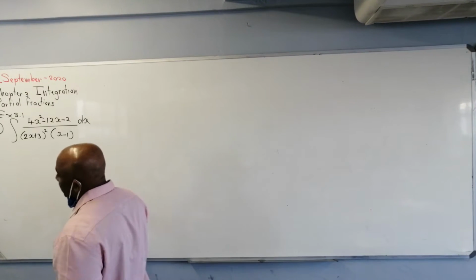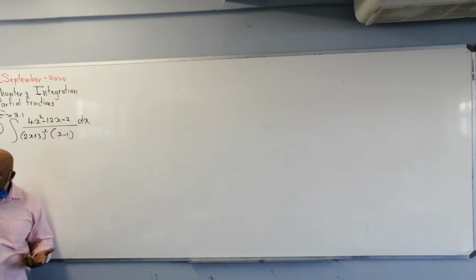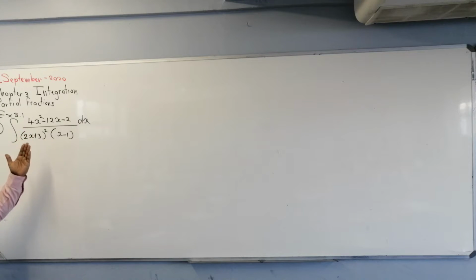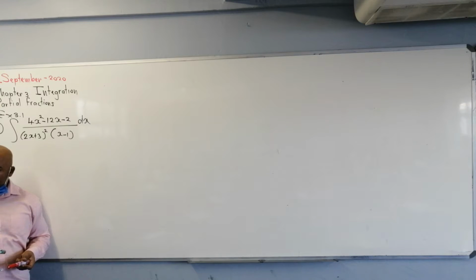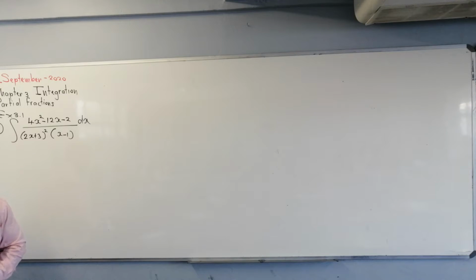Right, so our next example here, number 9 of exercise 3.1. So here again we have a fraction where clearly the numerator is of a lower degree than the denominator. So now, the previous example that I just did, the degree of the denominator was 4. The numerator, you just had the number 1. Now you have basically x's in the numerator and the denominator.